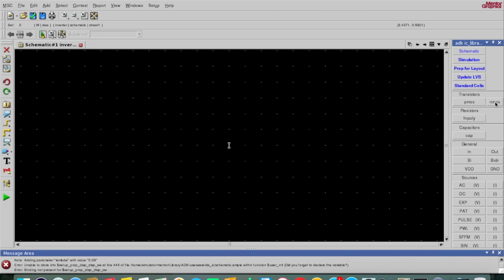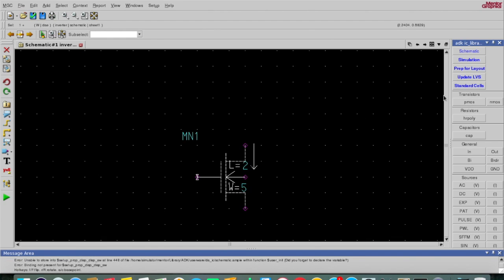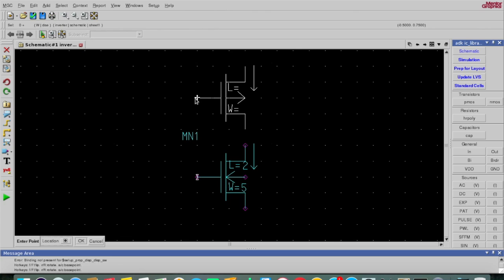For the inverter I'll take this NMOS, after that PMOS. Then I'll connect them.